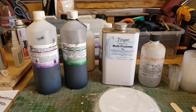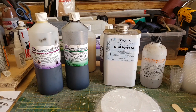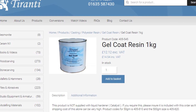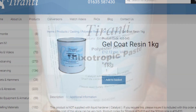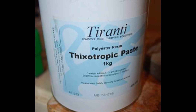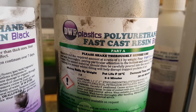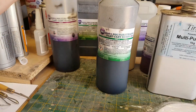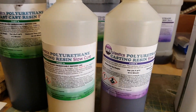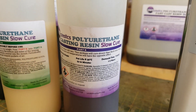Finally, you can get many different types of each variety of resin. For polyester resin you can get thicker gel coat versions used to line the interior of your mold ahead of pouring in a filler resin, and you can also get a thixotropic additive — a thickening agent — which you mix with the resin to make it much more viscous. For polyurethane resins, the one I've been using is a fast-cast resin that cures in three to four minutes, but there's also a slow-cure resin with a pot life of 12 to 14 minutes — the longer pot life allows you to pour and then put the mold into a pressure chamber to get rid of air bubbles.